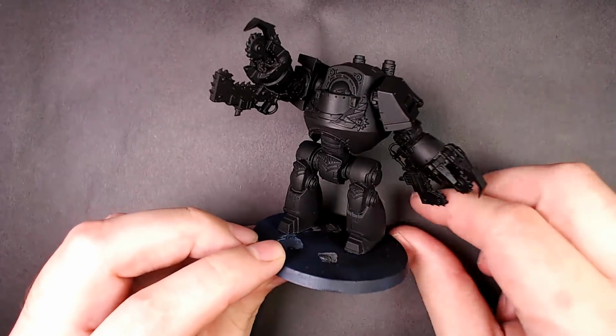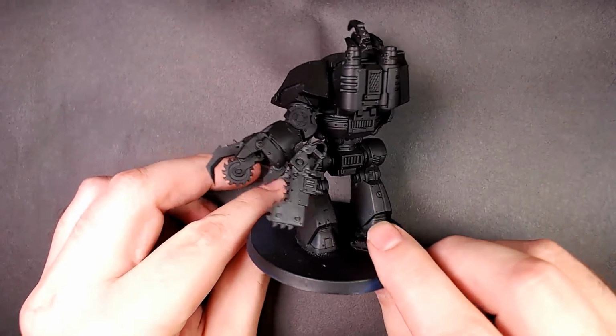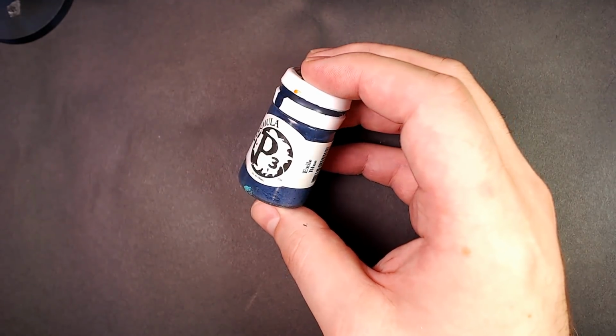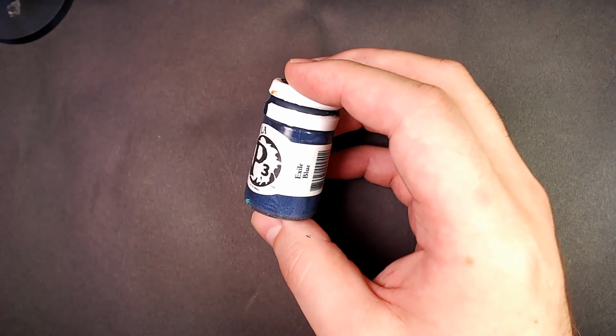Let's jump into the fun. Let's do this thing, guys. Contemptor Dreadnought on deck with these sweet Chain Fist conversions. These are some orc bits. Love it right here. Got the Soul Burner. Exile Blue, P3 Stylist, that Privateer Press tech.